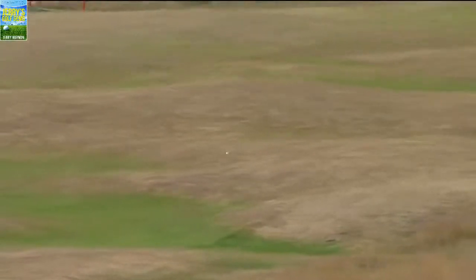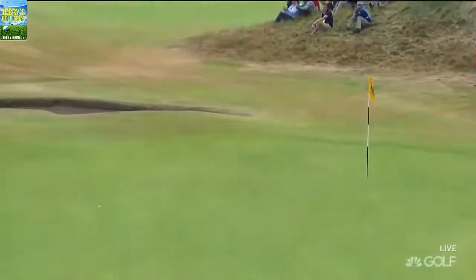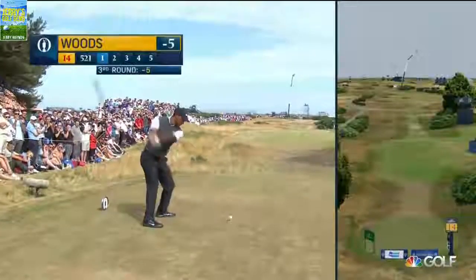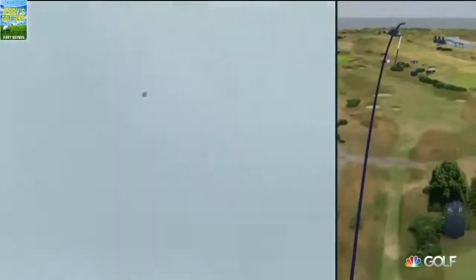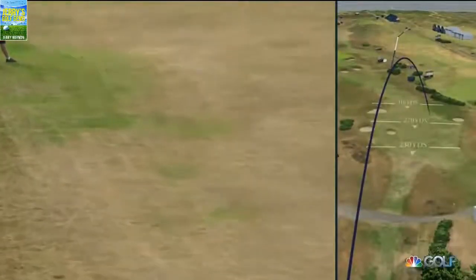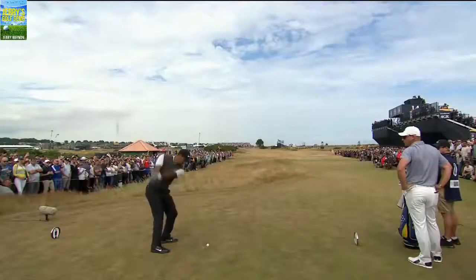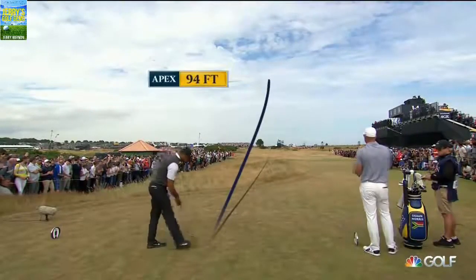Just doesn't want to take on those two bunkers to the right. Start to set it at the center of the green, staying right there — excellent shot. Looks like he took a little from both days. Working it from left to right. Here he is on 15 tee with an iron, starting this tough stretch of the golf course, these four holes.